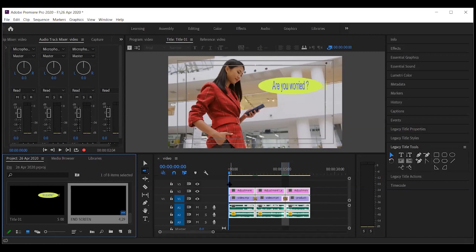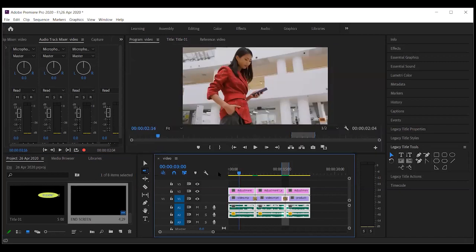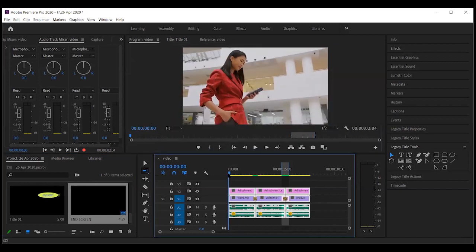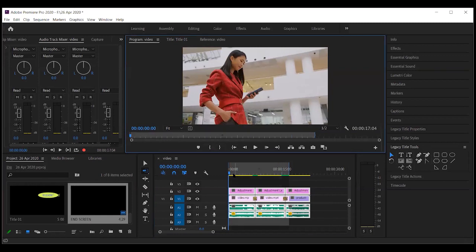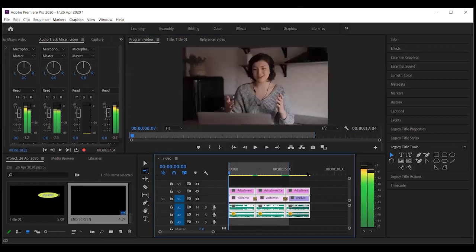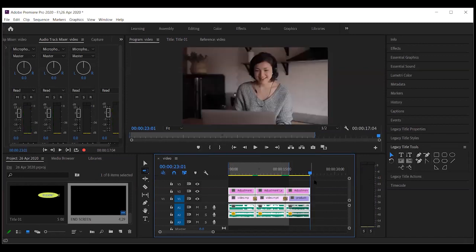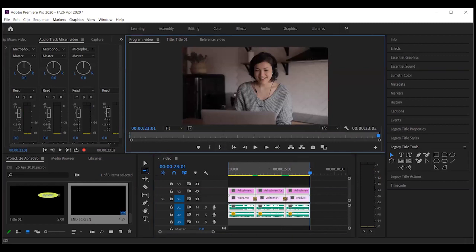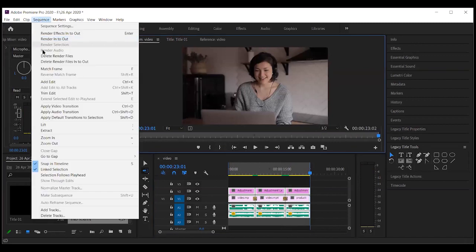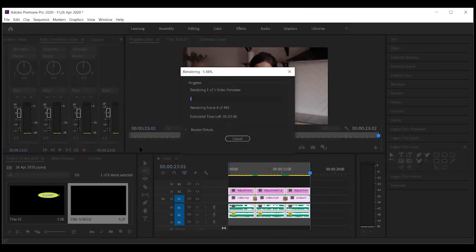And now I'm going to teach you the last thing, the most important thing, which is how to export. Now that this is good, everything is good, I'm going to render it for one last time. So I'm going to hit the first red box. The entire video I'm going to render. Okay, so I'm going to hit the close arrow button here. Hit on render in and out. It will take a few seconds.